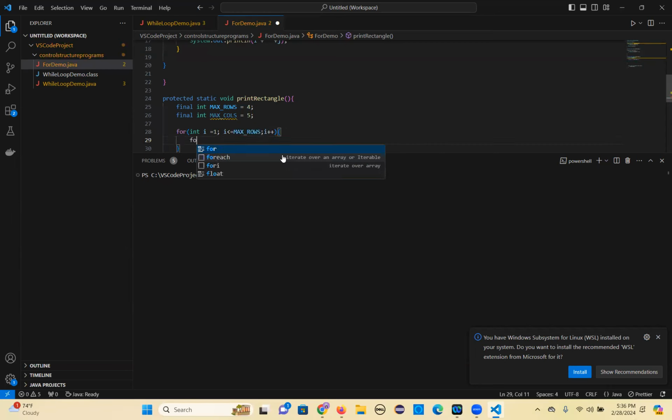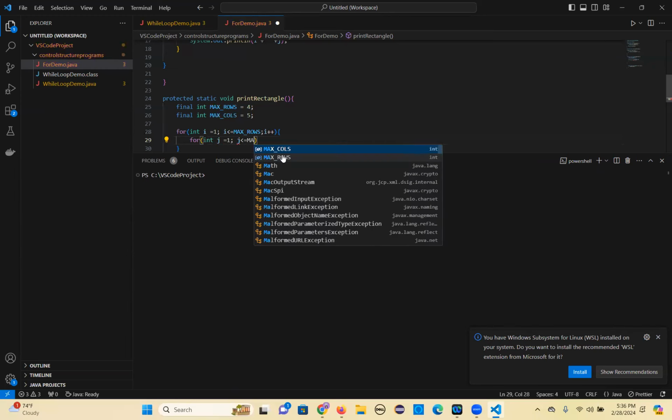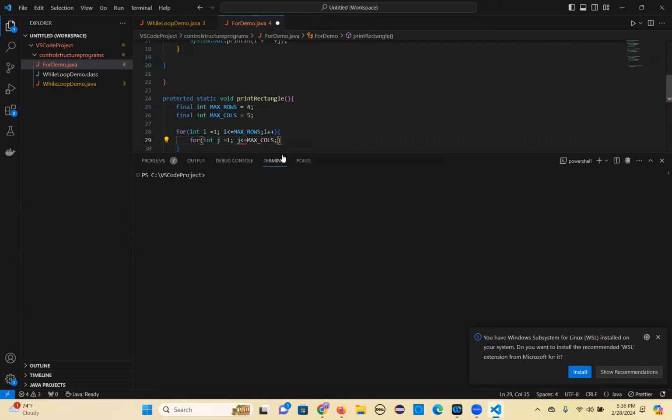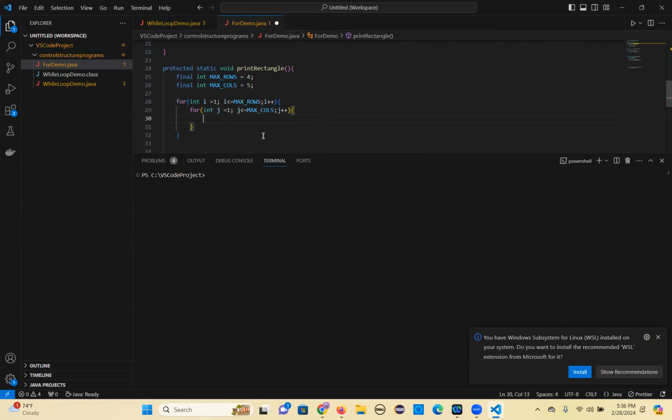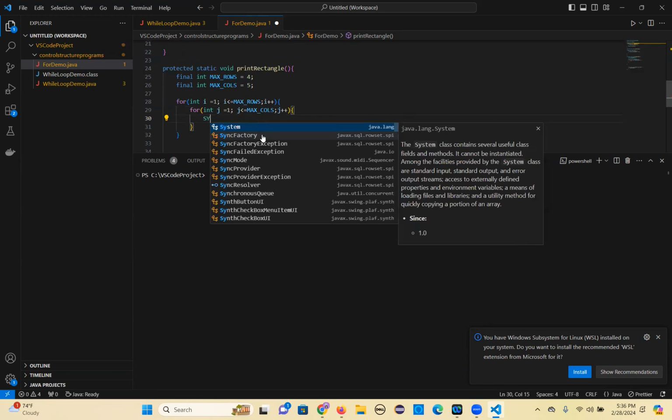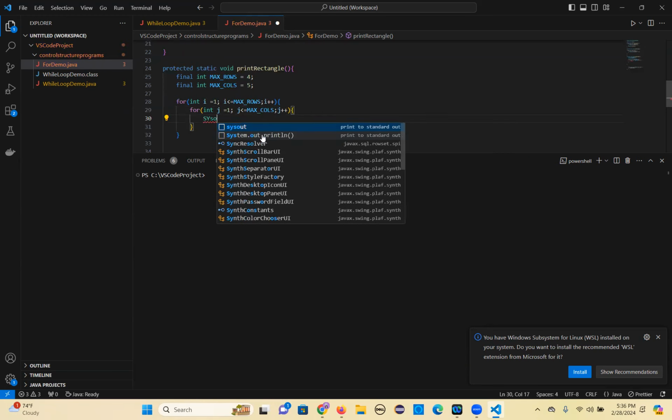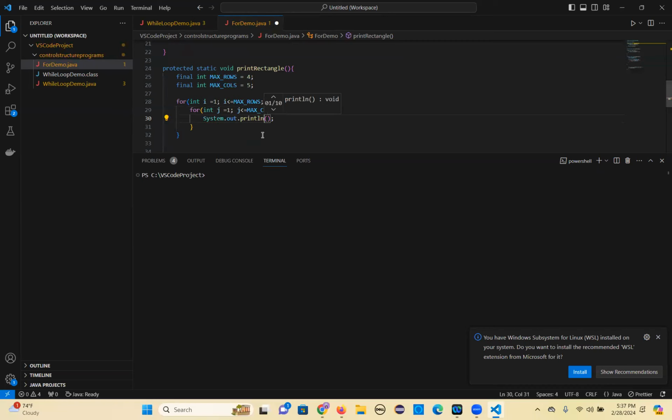Same way, the inner for loop for columns: int j equal to 1, j less than or equal to max columns, and j plus plus. You just use the print statement instead of println. We want to print just a star.